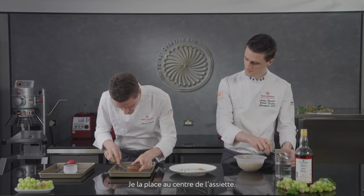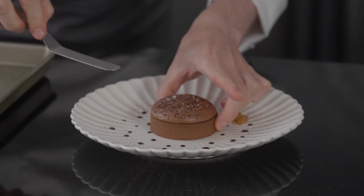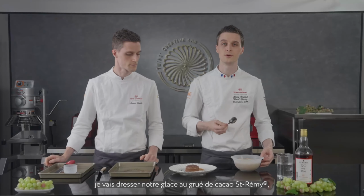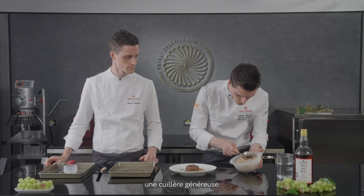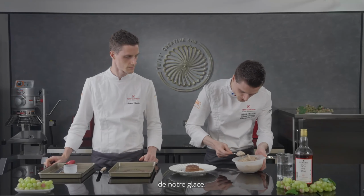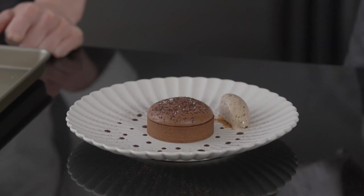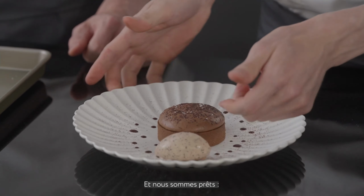We'll place it now in the center of our plate, nice and warm. And on the side we are just going to scoop our St-Remy cocoa nibs ice cream. We scoop generously our ice cream. And we are ready to go. Just a nice and warm chocolate tart, refreshing with the St-Remy. It is our best combination for you.